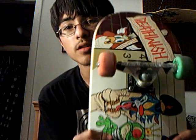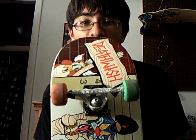Death Wish, this is great. It had a lot more pop than I was expecting. And it's a little smaller board than my Toy Machine, so not only are the trucks more suited for this because of the size, but it's actually a lot easier for me to do tricks — heel flips, kick flips, pop shove-its, ollies.